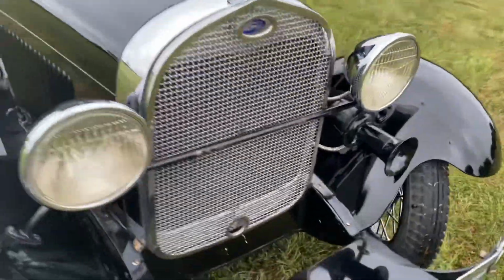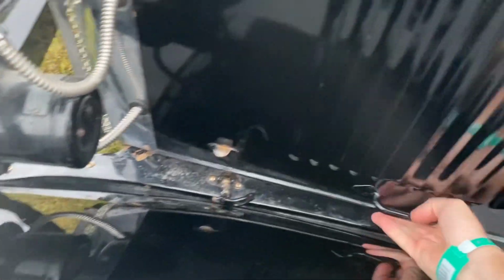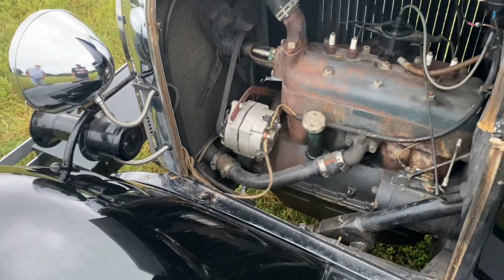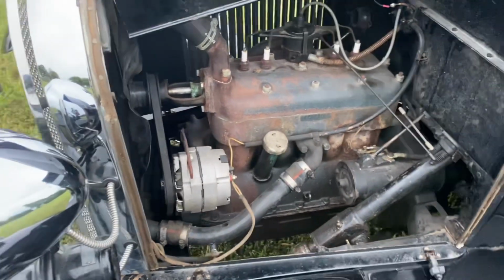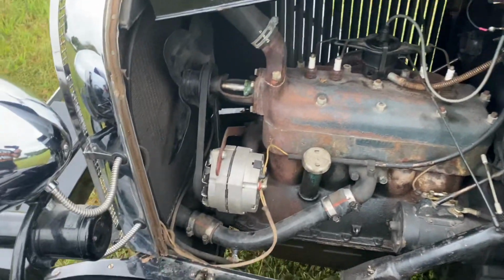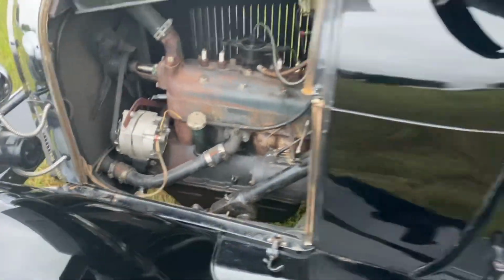Walk you around here. Let's get this hood open. There we are. It is still a 6-volt system. This motor will get painted. That way it's a little fresher. But everything on it works as it should. Let's go inside here.